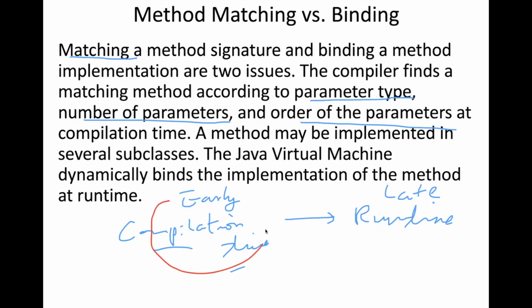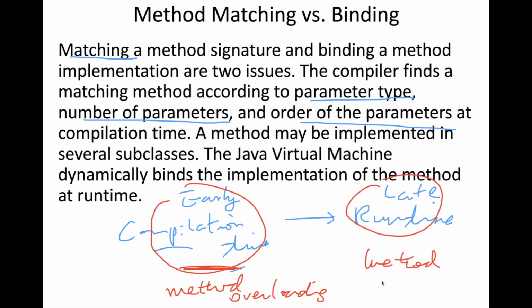One example of an early binding is method overloading, which occurs when multiple methods in the same class have the same name, but different parameters like their types, number, or both. The method to be executed is determined at compile time based on the method signature. On the other hand, method overriding occurs when a subclass provides a specific implementation of the method that is already defined in its superclass. The method to be executed is determined at runtime based on the object's actual type. This process is called method overriding, late binding.